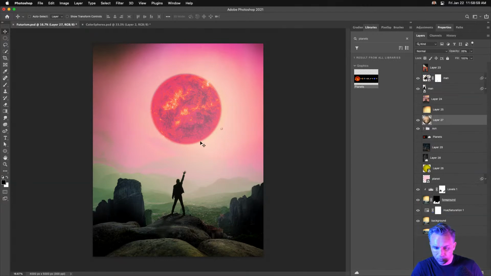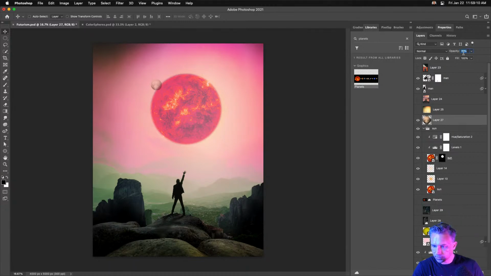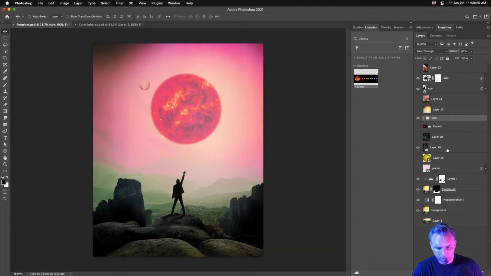We have the sun. We have this fun planet that's clear back there that we can start to play with. Maybe it actually becomes a moon. Wait for it. Bring that back there. We have our stars.